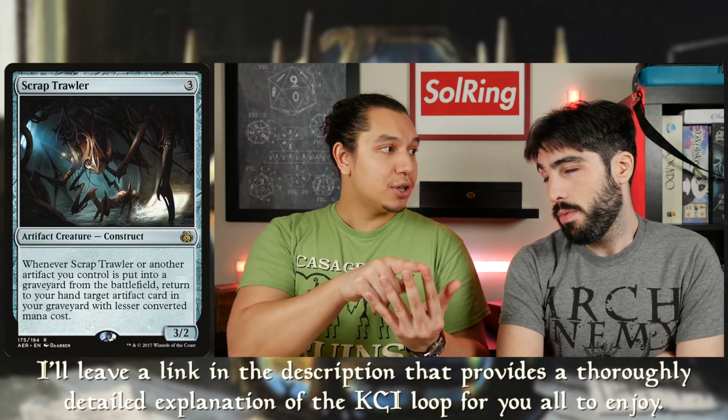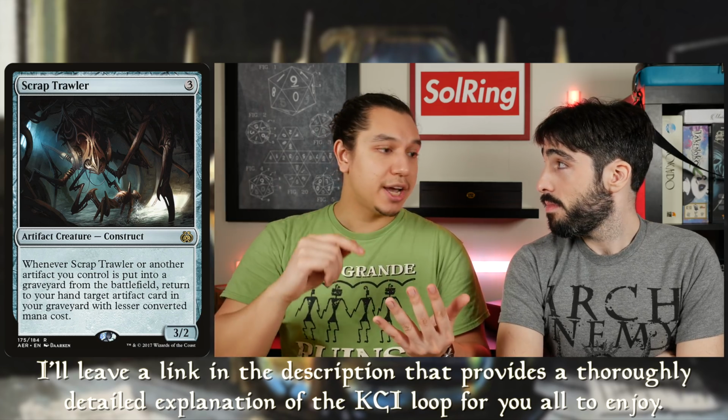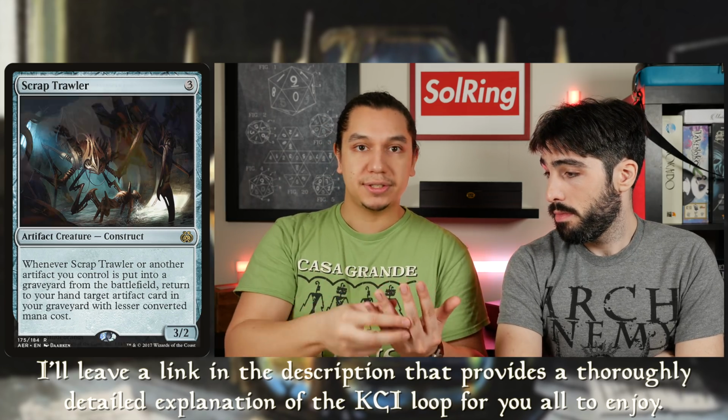So Scrap Trawler puts it in your hand, Mer Retriever puts it in your hand, all the things that Scrap Trawler sees, they just go back to your hand. So basically you just recast everything, you're drawing with her. If she's not there, you draw off of the Chromatic Star that was on the field, if it was on the field. What's beautiful about the KCI Loop in this build is that all of those historics are just going to draw you cards anyways. You're generally going to have Jhoira out.